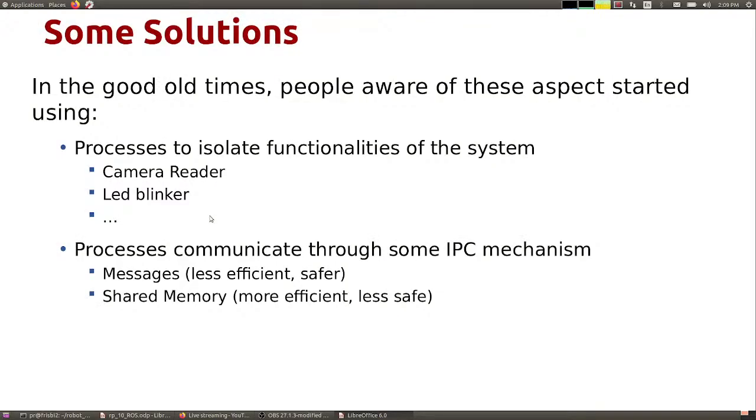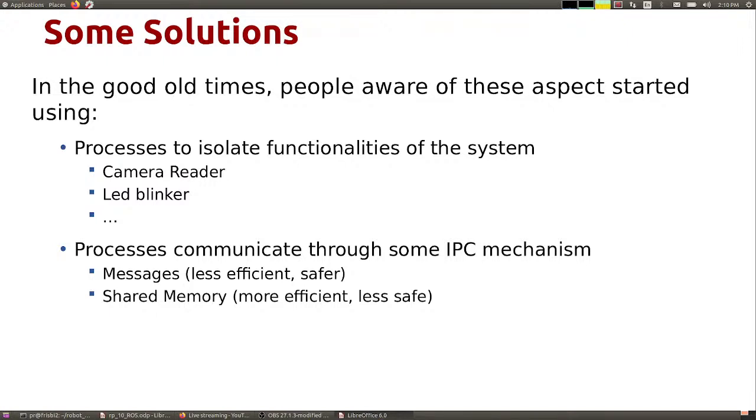So they started to encapsulate functionalities into little parts, which is very convenient. So they had a process that was in charge of, for instance, reading the camera. You have seen the pain that I was having with OBS while starting the thing because the camera was not functioning, right? Imagine that I could have just started OBS on its own, the streaming program that I'm using, and then started a little node that was trying to restart the camera. And each time I wouldn't have had to reconfigure OBS once again and once again. I would have just acted on the camera node itself. This would have been practical for me. But it's not the case.